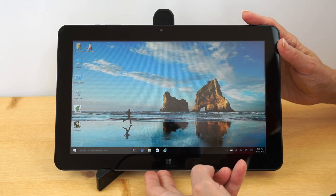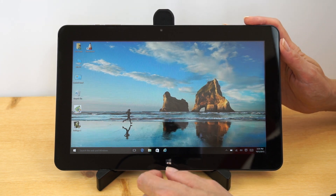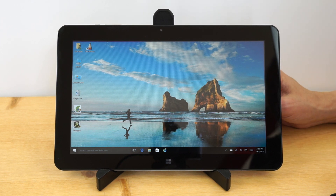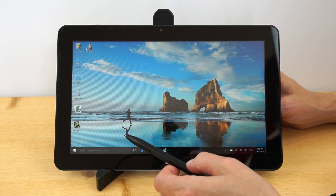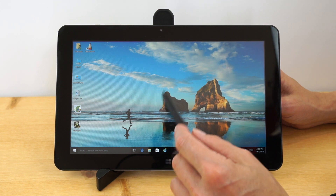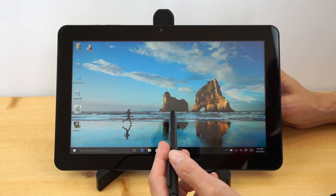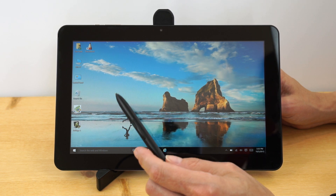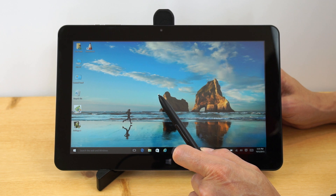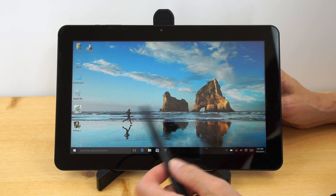It's a 10.6-inch Windows 10 tablet with a 1920×1080 IPS display, 10 points of multi-touch, and supports Wacom pens — a Wacom EMR traditional digitizer. There aren't a whole lot of tablets that use active pens. Capacitive styluses are imprecise with no pressure sensitivity, but here you get palm rejection and pressure sensitivity. Note-takers, artists, and Photoshop retouchers are going to like this, as long as you're okay working on a relatively small 10.6-inch display.